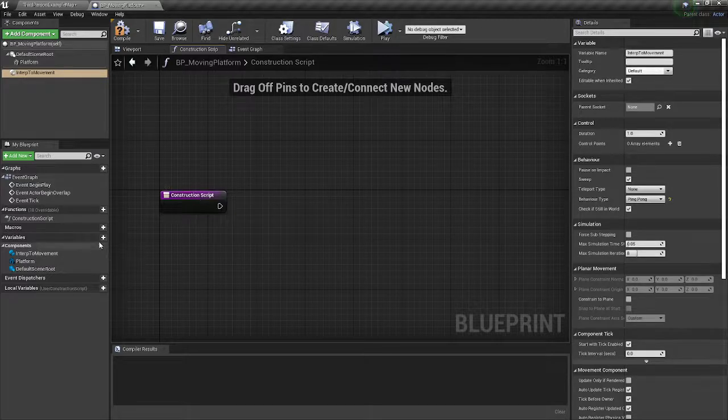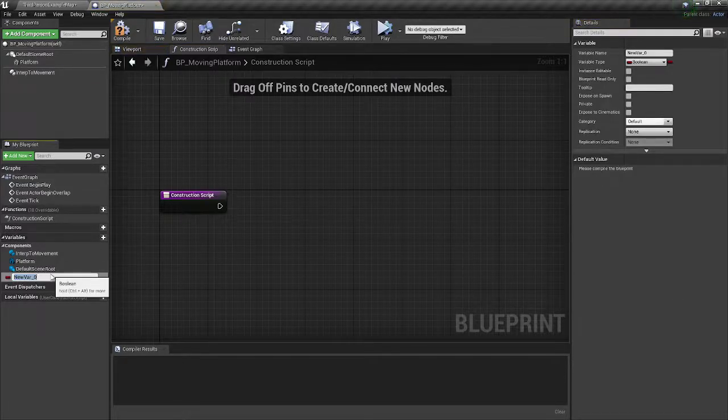So to do this, we're going to need a variable, an array of interp control point. So let's create a new variable, and we can call it control points, for example, array, or let's call it waypoints. Okay, we're going to click on this so we can access it inside the editor.